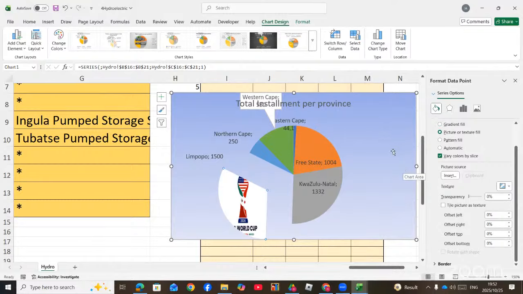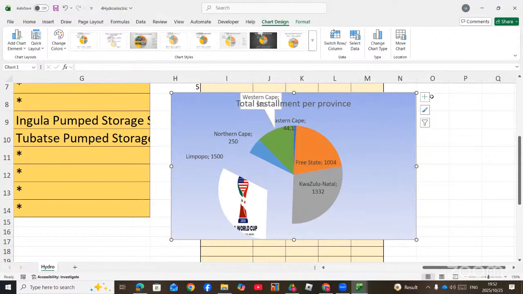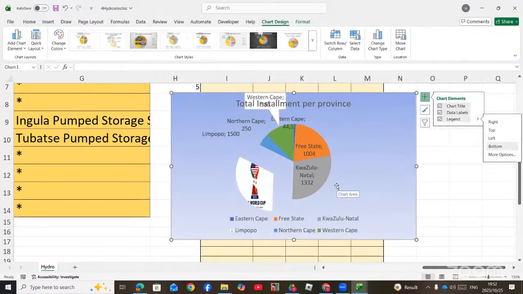You must watch out for some of these things, how to select data and how to move and how to change the data series. Legend, you can also be given a question to change the legend to, let's say, right or left, and then you change the legend. Right, so that is all about spreadsheet.